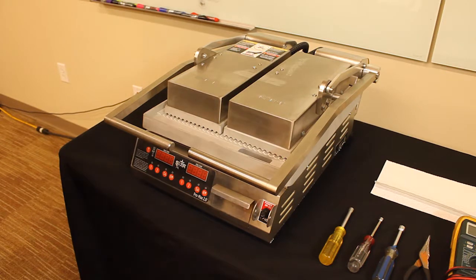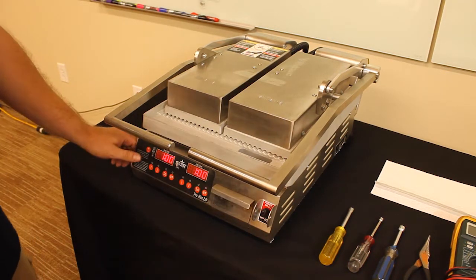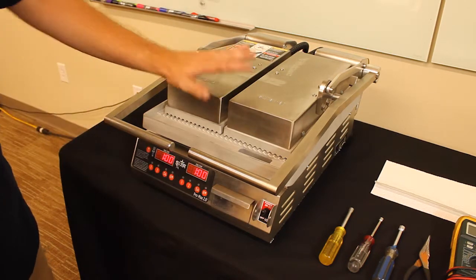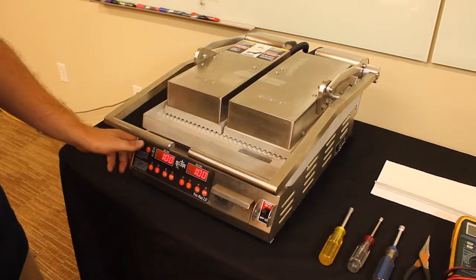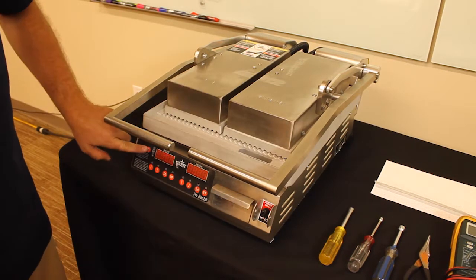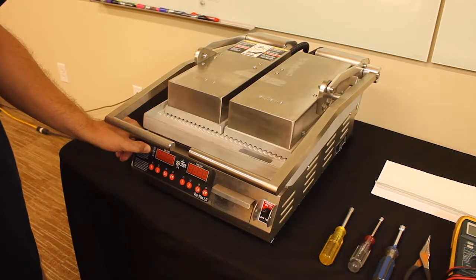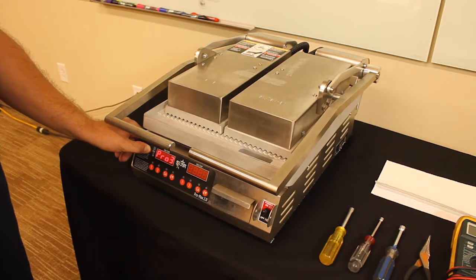Alright, the first thing you're going to do, we'll turn this unit on. It shows the temperature as well as the timer countdown. Should mean that this unit is heating up. To see if you have a bad temp probe, press and hold the temperature button on the left hand side. This is displaying it has a probe 3 error, which is a bottom temperature sensor.